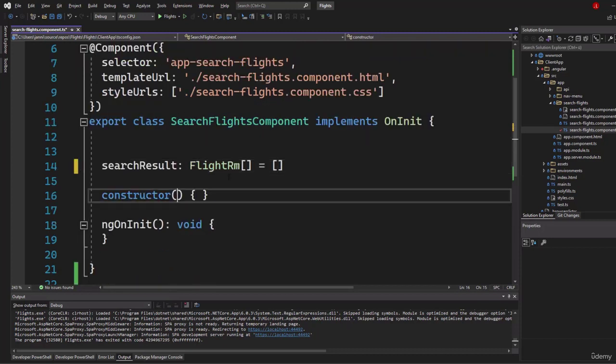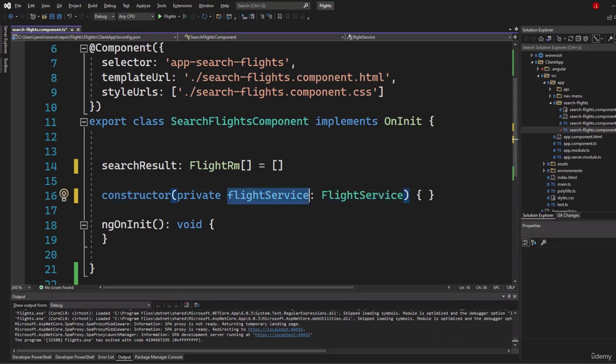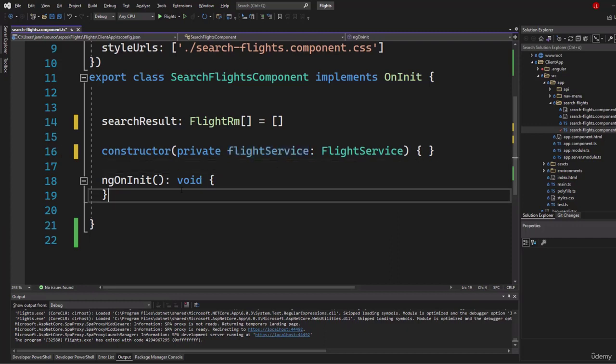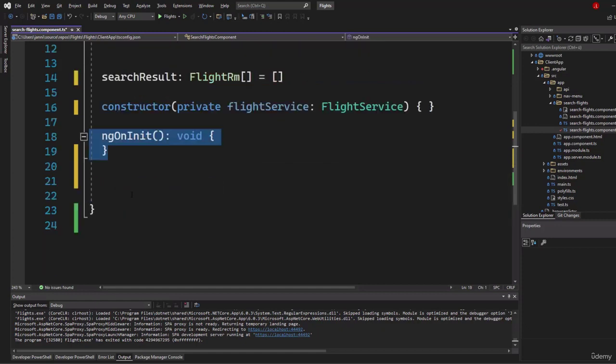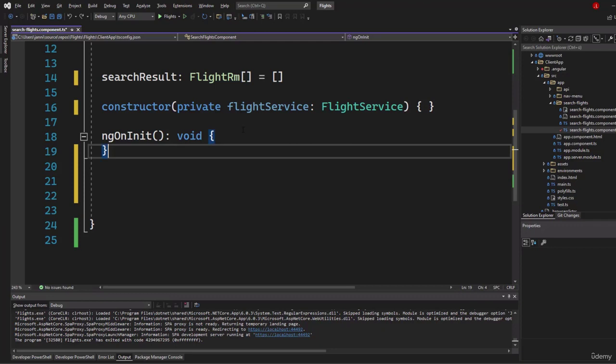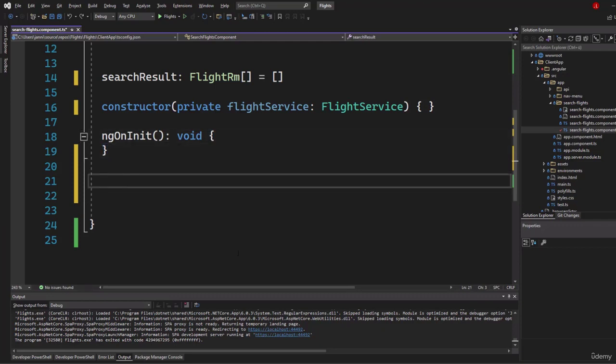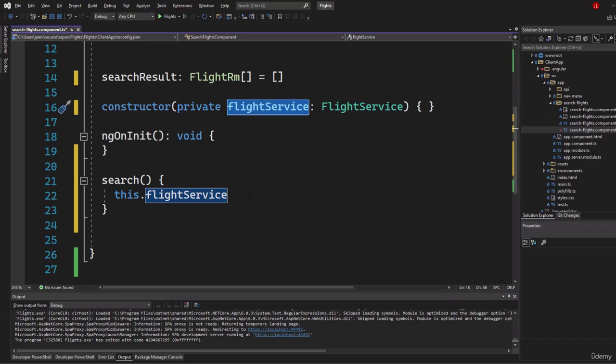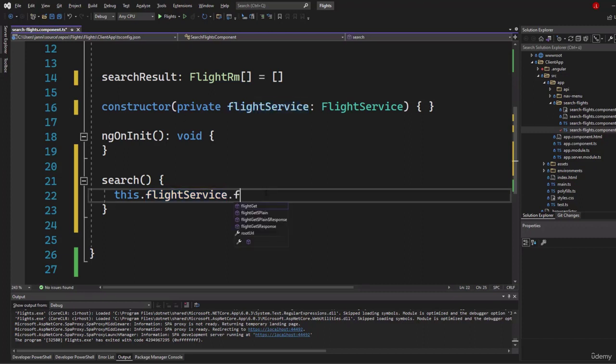Here we have our constructor. Inside of that constructor, we now take flight service of type flight service. All right, and now we can use that flight service inside of that class. So let's create a method, which we can then attach to a search button that we have just created, right? We can keep that lifecycle hook ngOnInit right here, but don't create the new method inside here. So we are outside of that ngOnInit method. The method is called search, and we'll simply call this flight service, right? It's the one that we have just here received in the constructor from the dependency injection .flightGet. We will take a look at that just in a second.